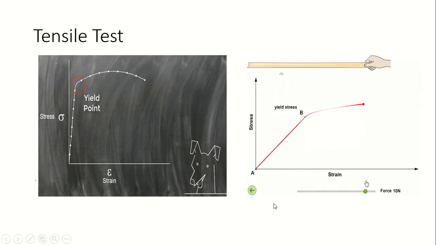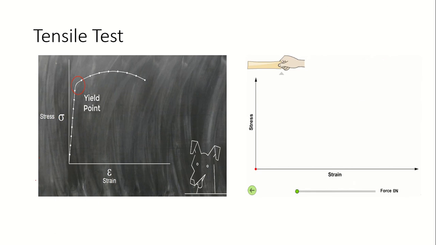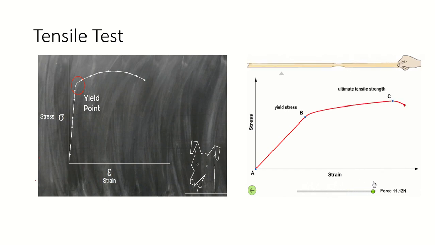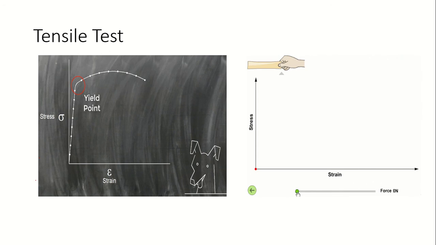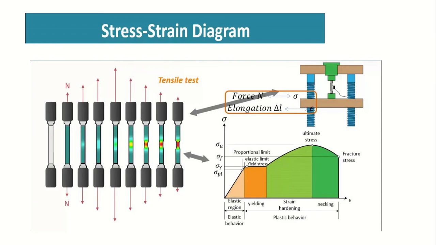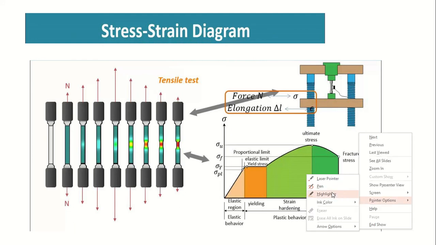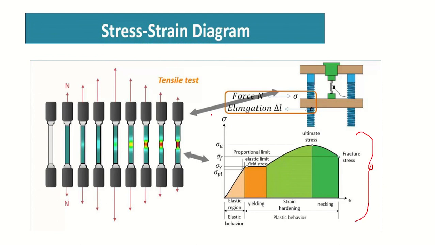Okay, so now let us see one more sketch here. Here a strip will be subjected to a tensile load. What's happening? Once you draw a strain versus stress diagram, you will come to know yielding takes place after point B. From A to B, the stress is directly proportional to strain. Okay, now please observe here. If you conduct a tensile test, you will get a mechanical behavior based on the stress-strain curve, how it is coming. Okay, here at the zone you can see, wherever the material is weaker, at that location necking formation will take place, then the material will break.